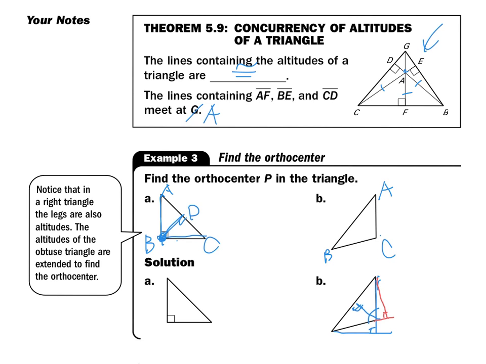Now you see that it looks like they're not meeting each other, and you can't help but ask the question, is our theorem correct? But look, if I just extend this line, then I extend this blue line, and if I extend the bottom one, they do meet. The three altitudes do meet. They meet at this point D right here. And that's outside the original triangle, but they do meet, right? So that's a very interesting case for finding the orthocenter of an obtuse triangle.